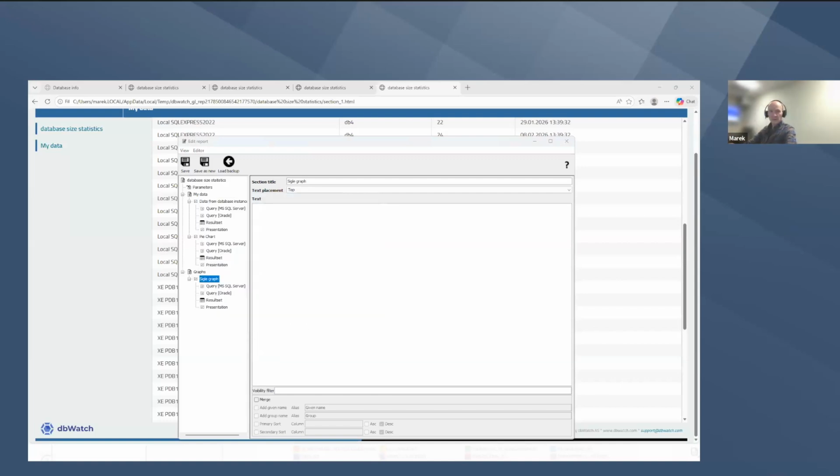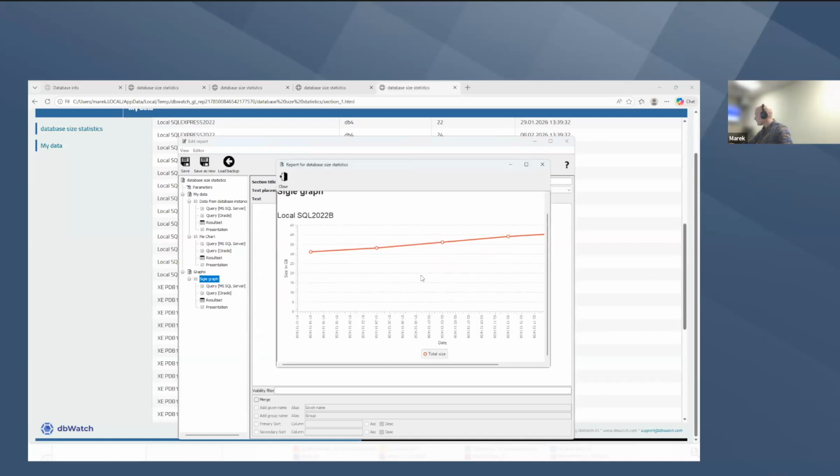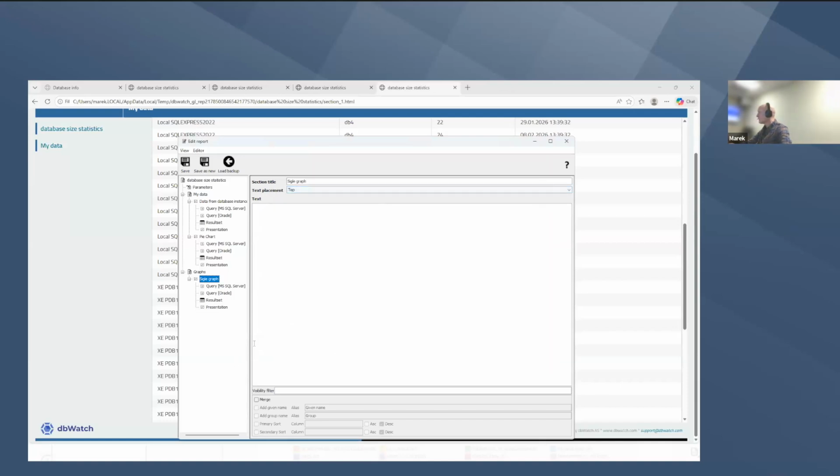I have 3 screens, so I have to move this here. So it looks okay. You see the size in gigabyte and total size and date here. So let's see how it works now.